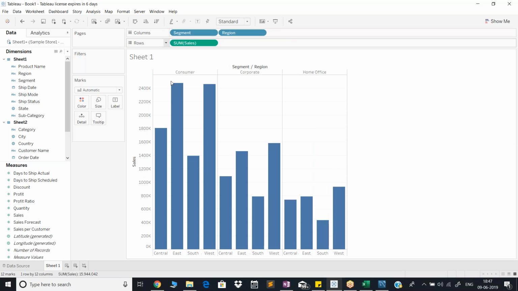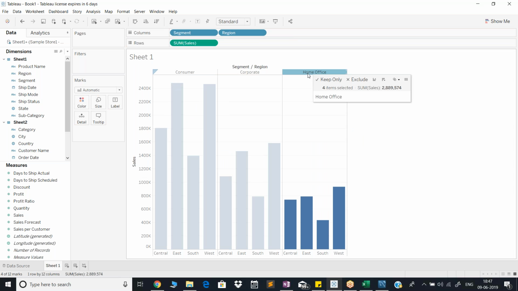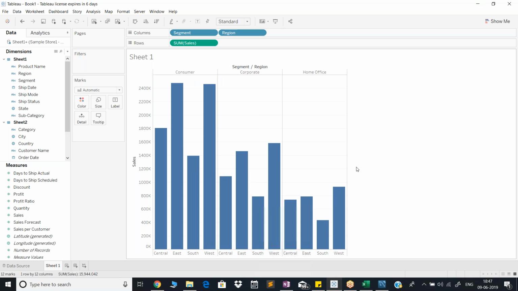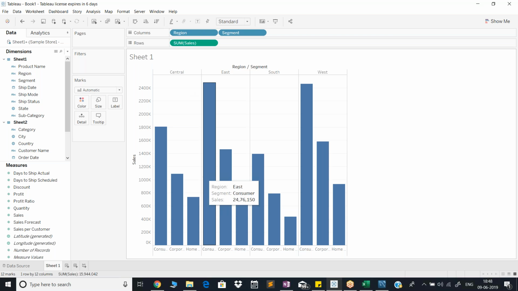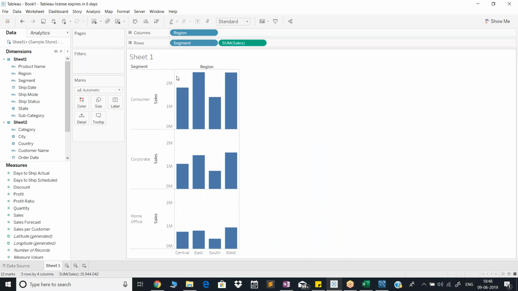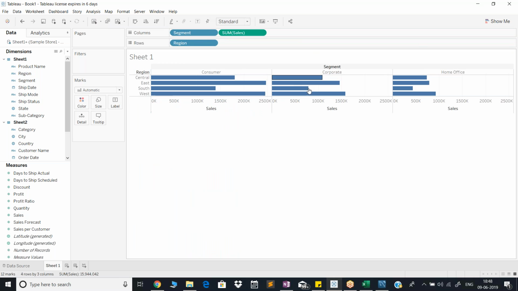Or you could have changed the order. Now it will be consumer, corporate, home office. Within that, you can look at each and every region, right? So segment-wise, region-wise sum of sales, or region-wise, segment-wise sum of sales, you can just interchange them however you want. So here we are finding region-wise, segment-wise sum of sales. Or you could have kept the segment here also if you want. Right? So segment will be in rows, regions will be in columns, and the sum of sales will be here. Or if you swap it, you can see segments is right now on columns, regions are probably on the rows. You can keep swapping or interchanging them as you like.